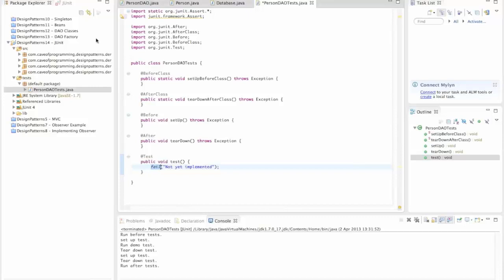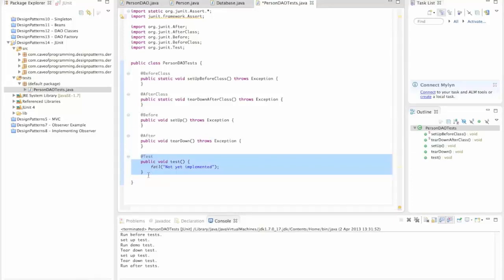So if I run this now, this test is going to fail. In fact, you can run JUnit tests as a standalone Java program, which I won't go into here, but if you Google for that, you'll find some example code on the internet, and it's very easy to run it as a standalone program. But the absolute easiest way is just to run it in your IDE.